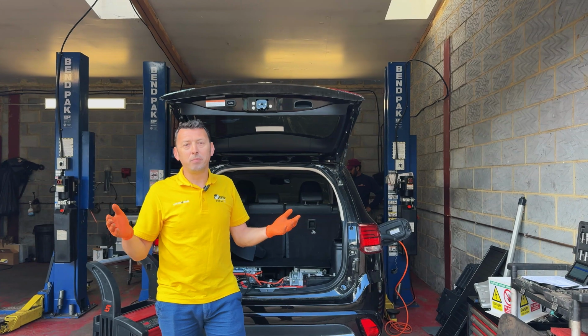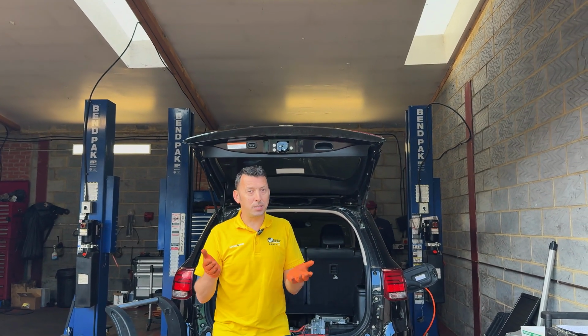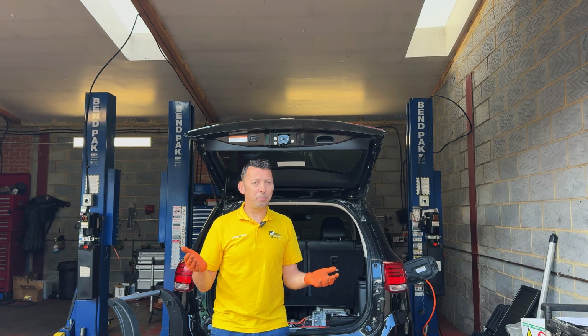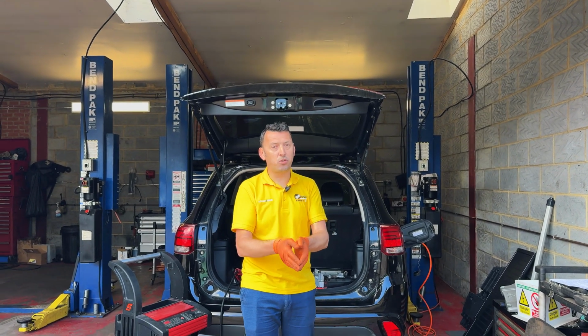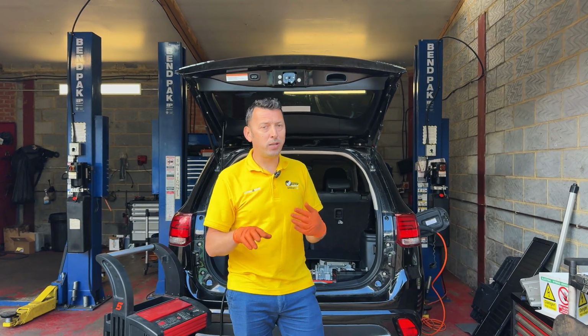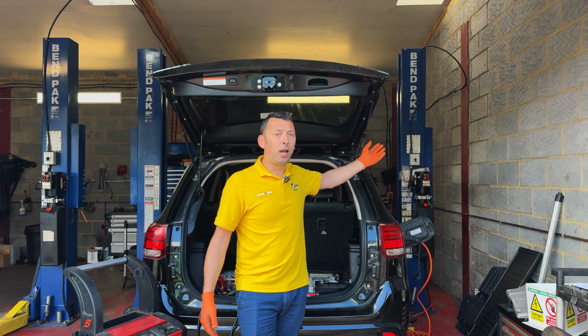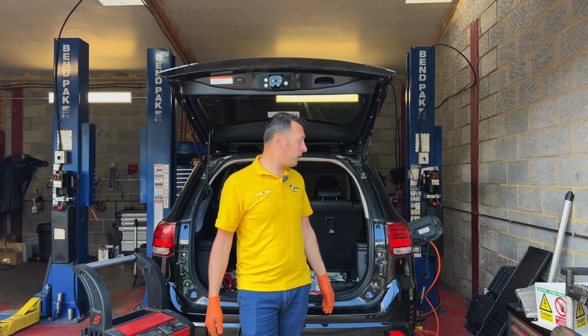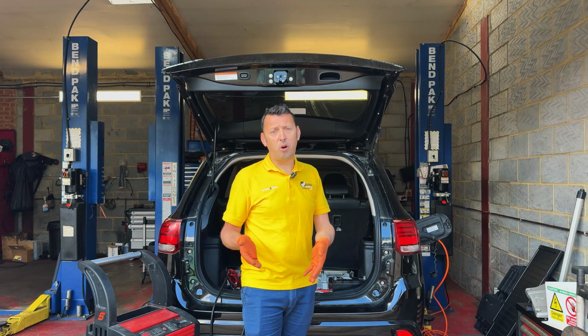It's very unlikely that two components fail at the same time, and that's why I started to be suspicious. Initially we tend to go down to the high voltage battery, physically checking the sensors, but when we saw there are two, we wanted to see whether there's anything in common, and that's where we ended up with a blown fuse that, at least for now, seems to have made the system operate again.